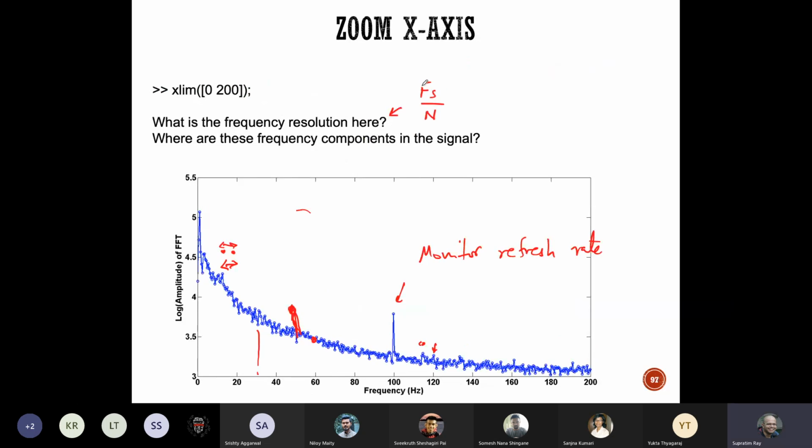Now the question is, if you sample faster, suppose instead of 2000 hertz, I sample at 2 million hertz. The question is whether that's going to make my frequency resolution better, worse, or will it not change? Okay, so think about it. I won't give the answer straight away, but these are the sort of questions that will keep coming up as we try to represent the signal in the best possible way and look at its frequency components that are sitting there.